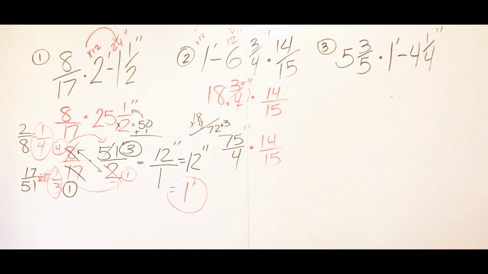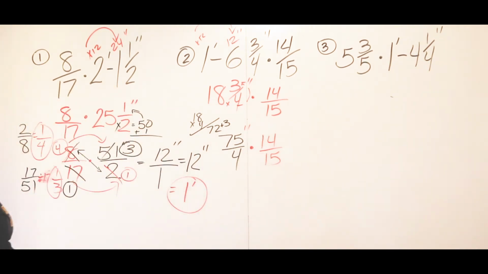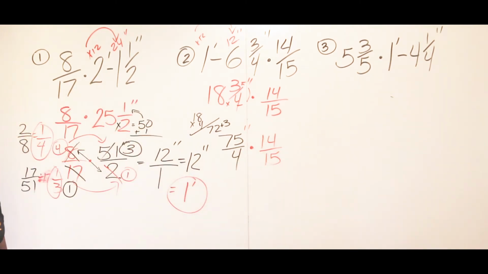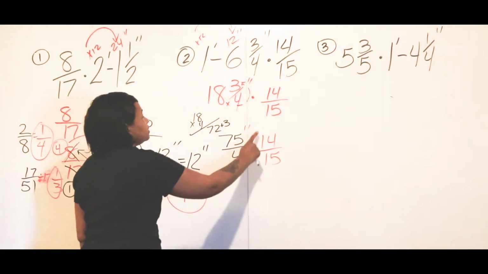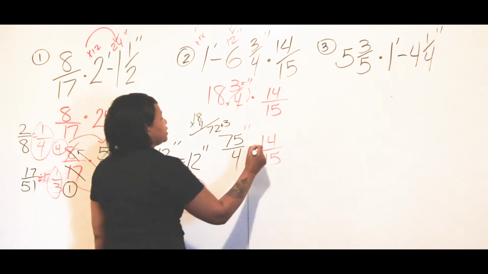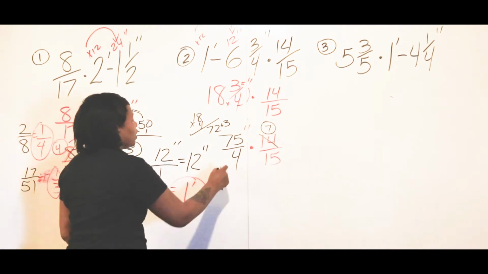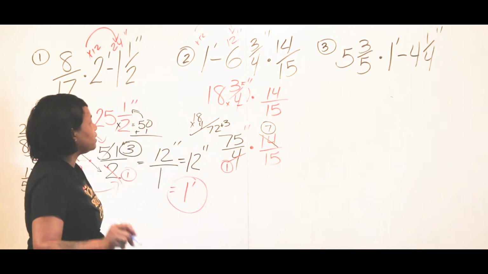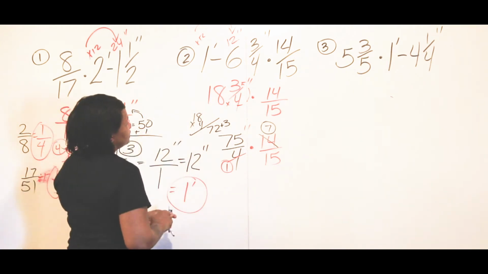So now we ask ourselves, can we cross-reduce? Is there a number that can go into 4 and 14 evenly? Start asking yourself this. Can 4 go into 14 evenly? No. Is there a number that can go into 4 evenly? 2. And 14. How many times can 2 go into 14? 7. So 14 becomes 7 because we just reduced that. And this 4, you said it goes into itself one time. We just reduced that. Again, look at it as if you took these and stacked it. Look at it like this.